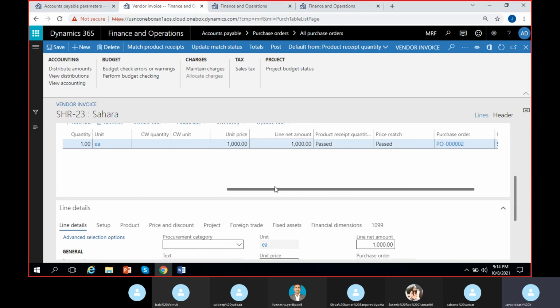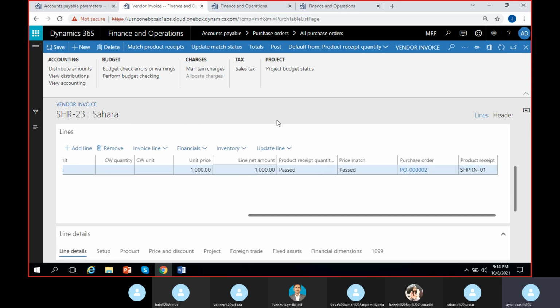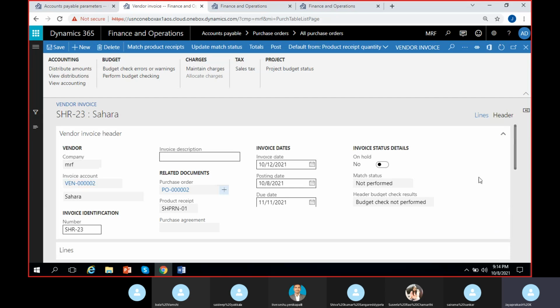So the quantity is brought up, 1000 I see, and the net amount is 1000. I can see all. Then I can click on update match status here. So it is showing as passed. Click on update match status and I can see it is passed. Once it is passed, I can post it.